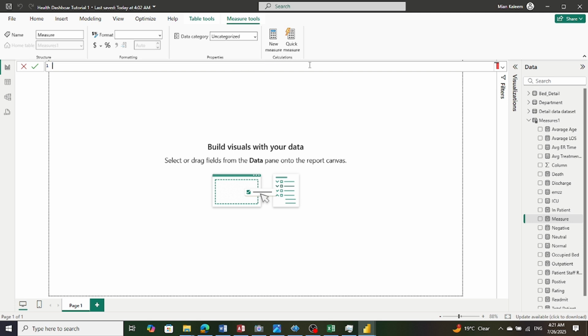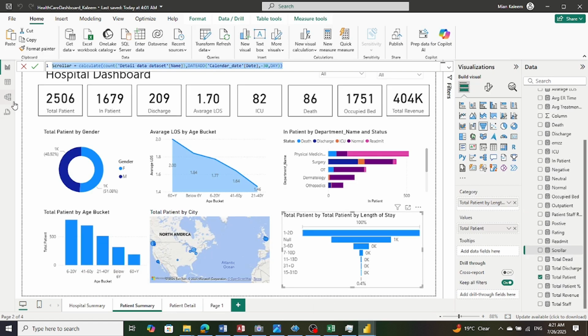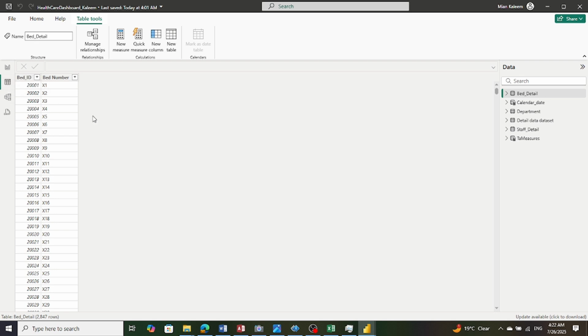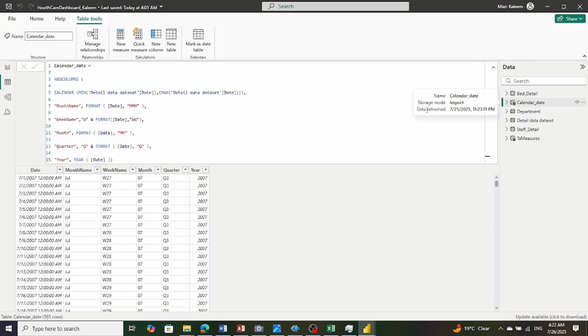We have to create a calendar table also. This is a calendar table. We copy this. There are certain ways to create a calendar table, but right now we'll copy this code and create that. But I have certain videos on creating calendar tables on our channel.